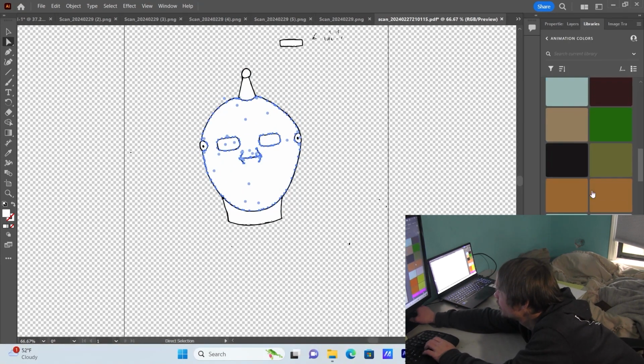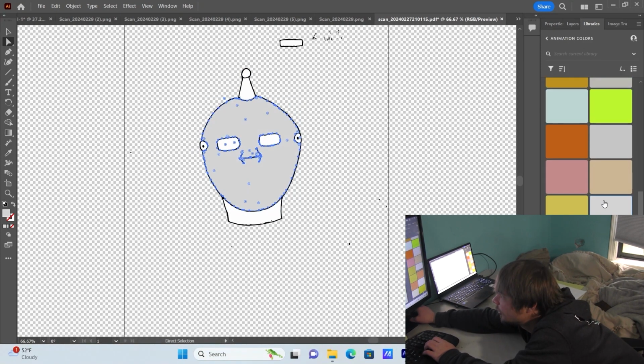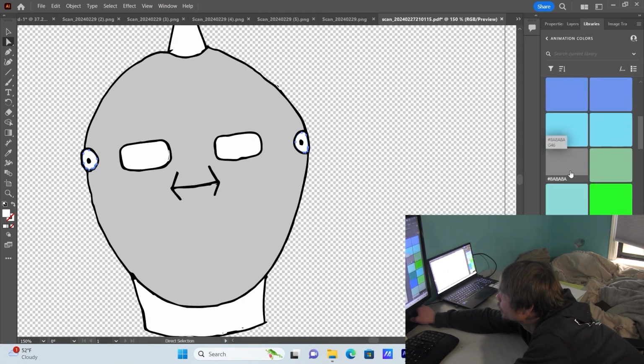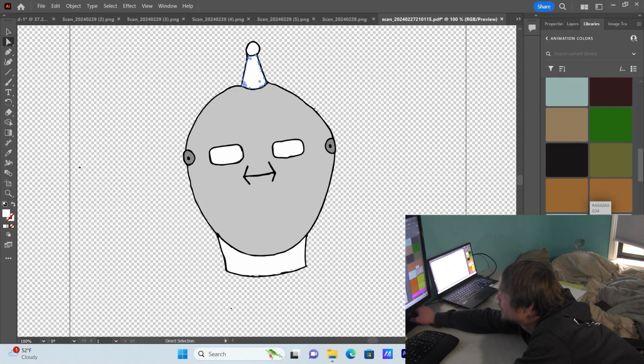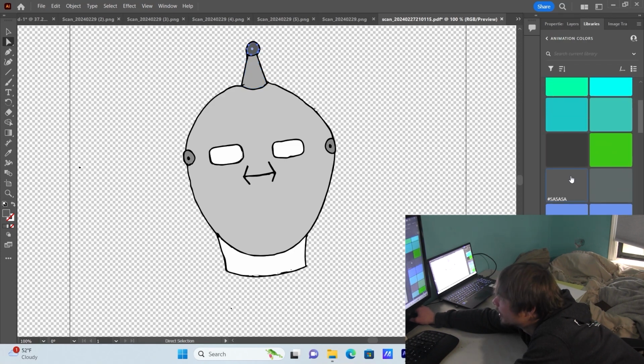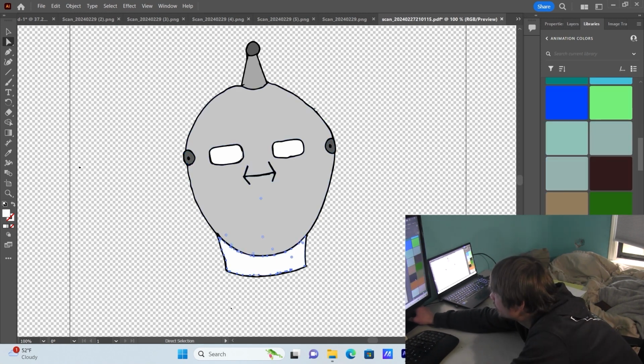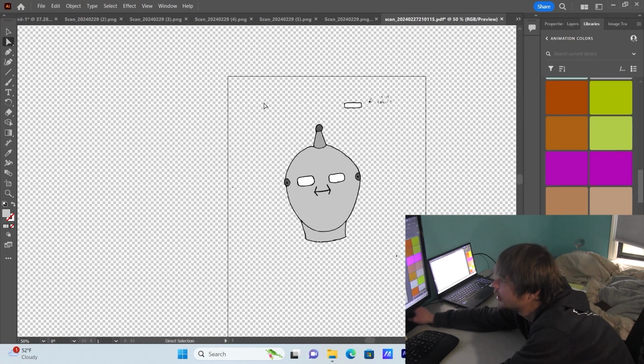So I got all these pre-saved colors right here. Maybe that gray would look okay, or maybe a little darker. I'm gonna give the ears a really dark gray. Maybe that can be that color, and that can be even darker brown, like that. That looks pretty good, maybe that color. And I liked it before, I like that color. Maybe these can be dark too, like that. Yeah, I like that right there. And then that can be, so now we got the head of Butler Butt.